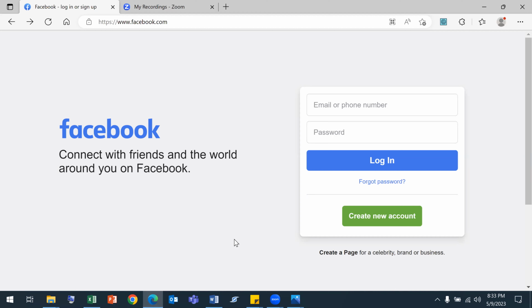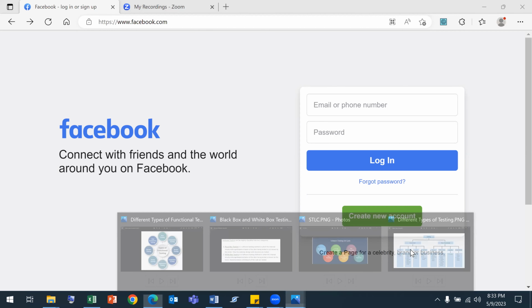Then we can validate it on different versions of Mac, iOS, or OS. So we consider the different platforms and test the same application. That's when we're doing cross-platform testing.